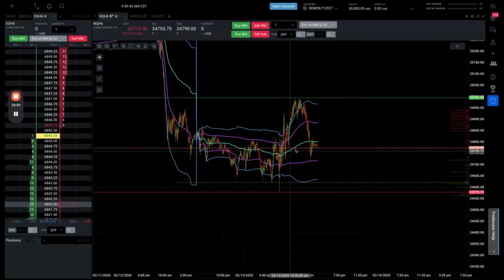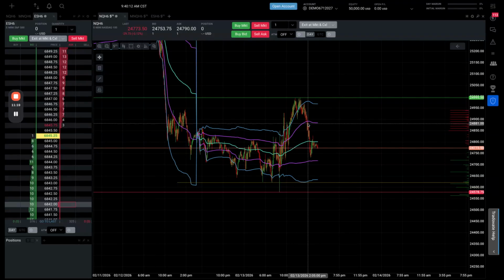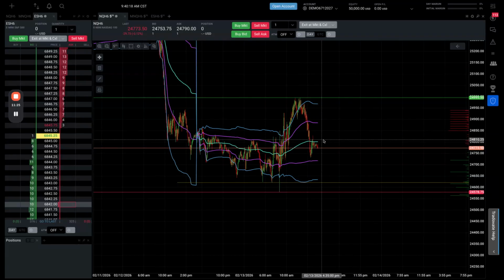The most important thing about trading is this middle VWAP line, this baby blue line, because if you can't hold above it, like we held above it right here, then you're not going to go up. You have to be above this middle VWAP line to continue up, and you have to be in these upper 2 bands for the trend to keep going up. The minute you break under this purple band, you have a chance of it continuing to fall if you can't hold the VWAP. Vice versa.